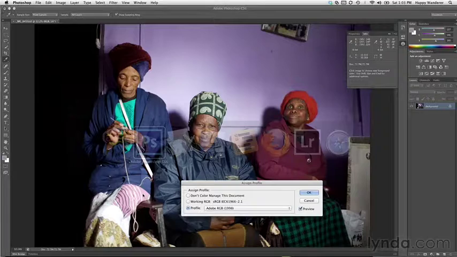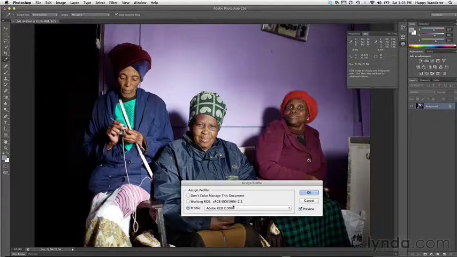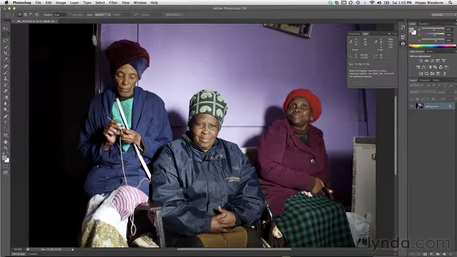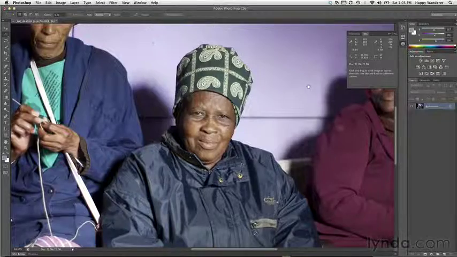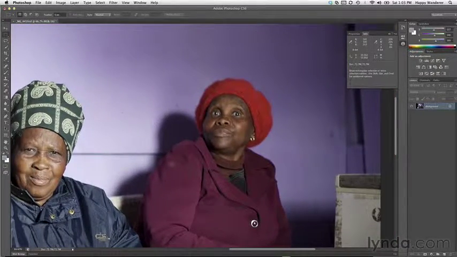If I map colors into a larger color space, they spread out. I have the same number of tones to spread across a larger range of colors. This can mean that gradients in my image, skies, reflections, subtle shadows, those areas can develop visible bands. Also, if the conversion of a particular color from a small color space to a large color space is great enough, I might see a noticeable shift in color. Let me show you what I'm talking about. Watch what happens to this image. Actually, I'm going to zoom in on this. I want you to watch the hat here as I switch from Adobe RGB to ProPhoto RGB.